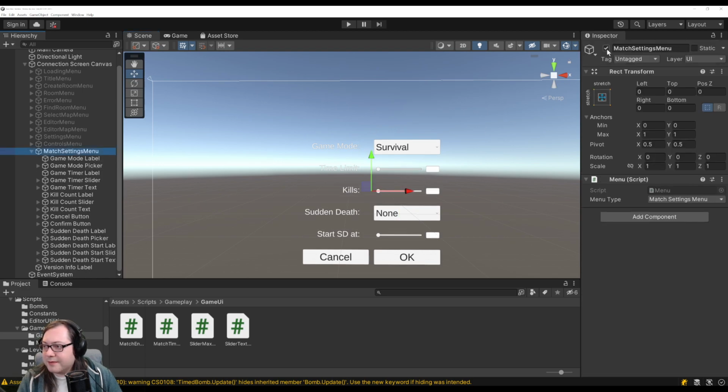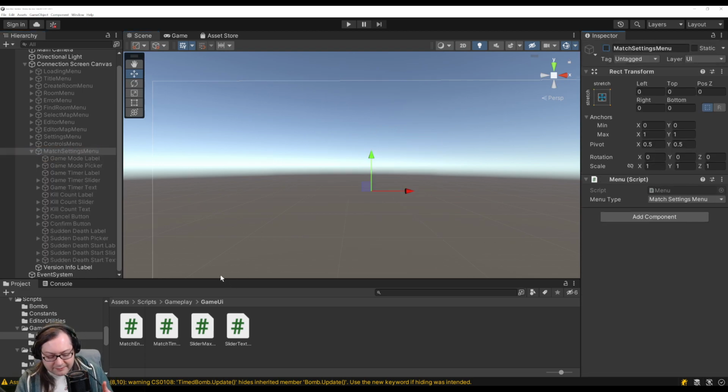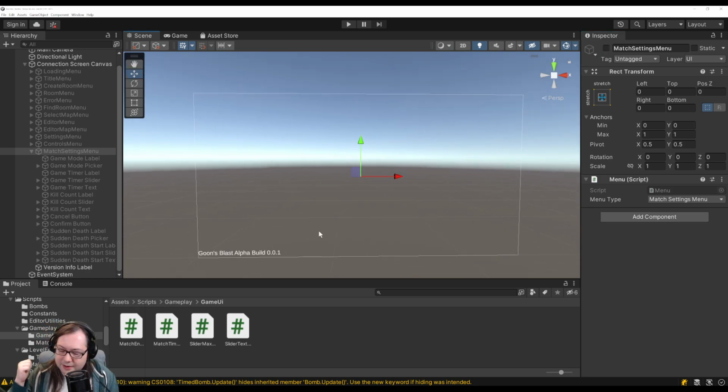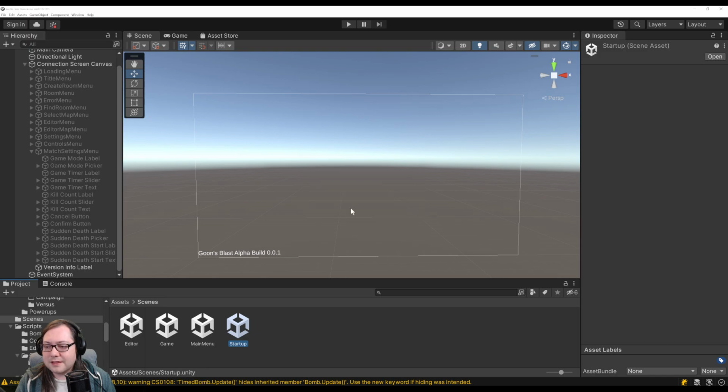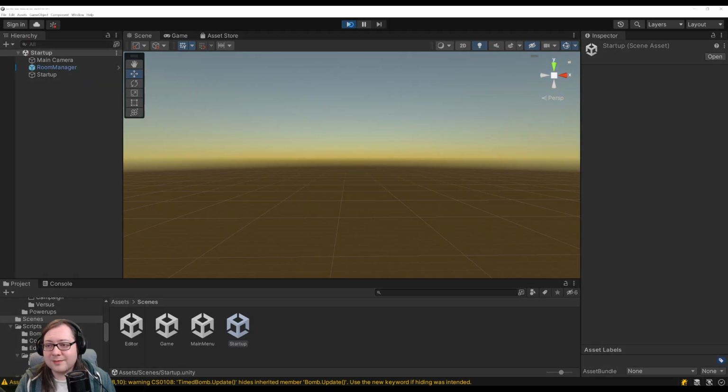Alright, hide our menu. That should be all good. Now, the only thing we have left to do is passing that value through to the actual setting, so we need to add a field for that, send it off when we hit create match, or when the match starts, and then also read that in the match, and then we can start making the actual sudden death mode. Isn't UI stuff fun, everyone? If I could find my scenes, there they are. Yes, please save that. I thought I hit save already, but apparently I didn't.